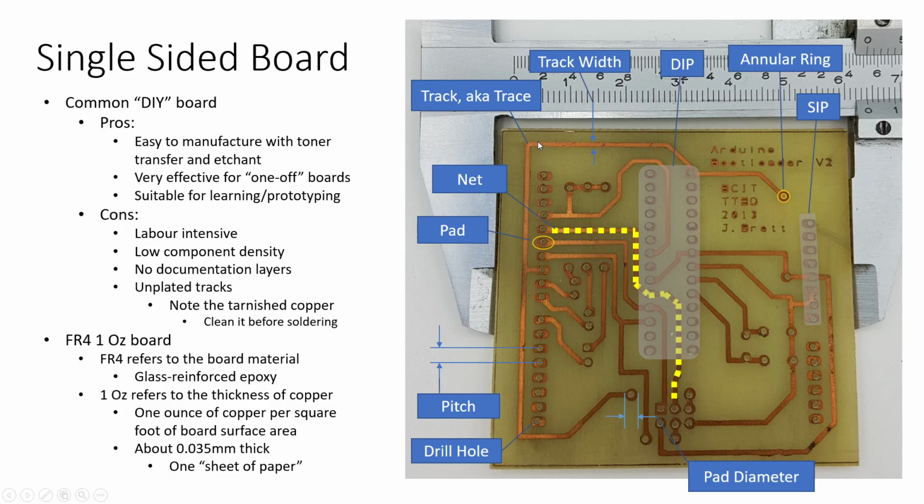We have a couple different names for our tracks. We can call them a track, we can call them a trace, and of course the track width or trace width is quite important.